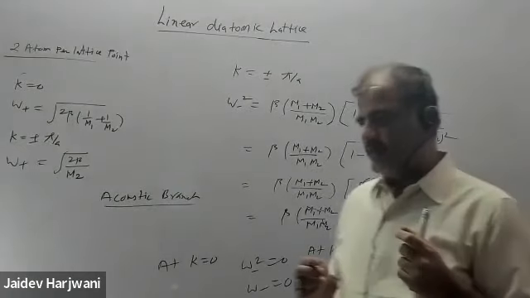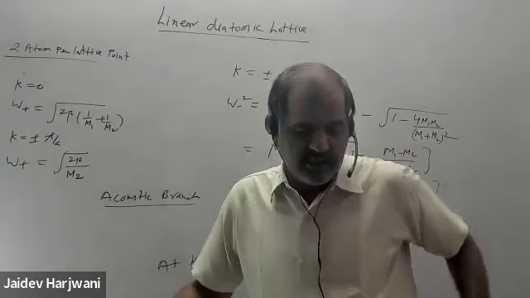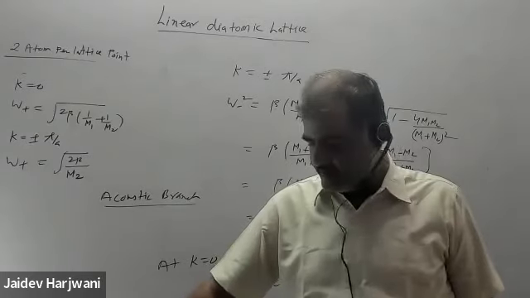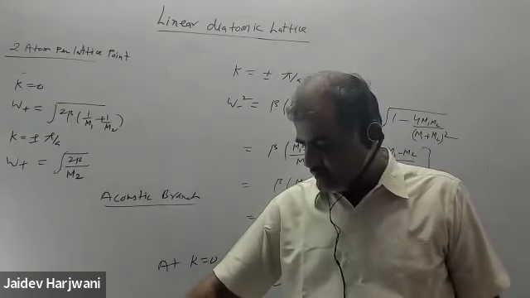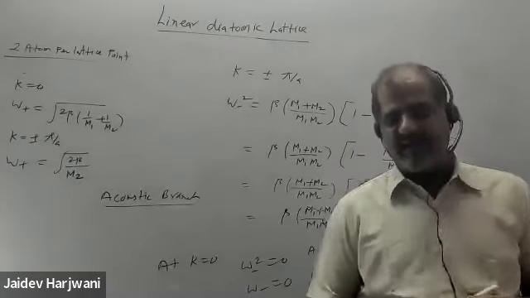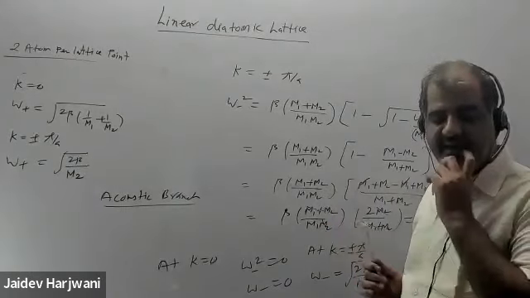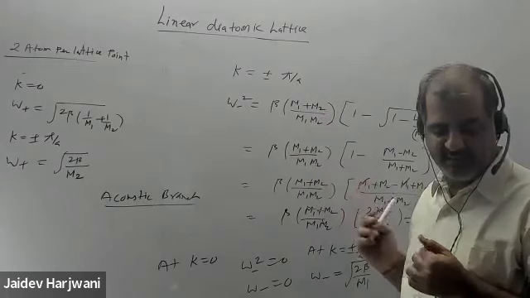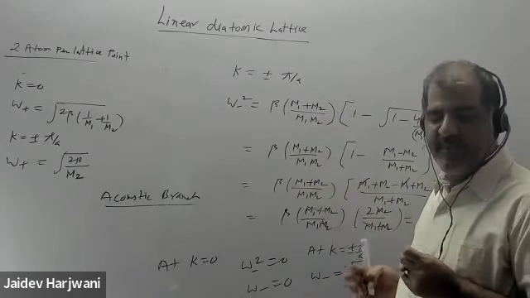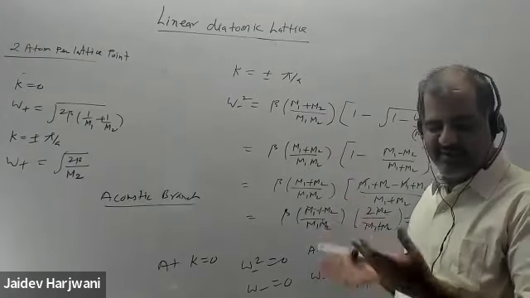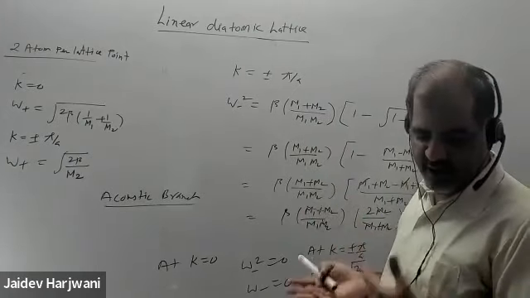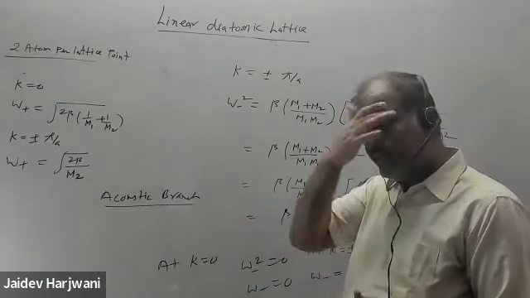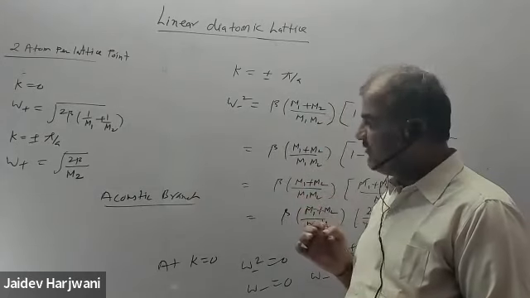Acoustic has to do with sound waves. And optical here means only up to infrared, not UV or visible light. All the vibrations we are producing in the lattice are mechanical, not electromagnetic waves. Don't confuse, the name optical does not mean electromagnetic wave. These are all mechanical vibrations, because lattice vibrations are always acoustic vibrations. Only the optical branch is slightly higher than the acoustic branch, and that can be activated using light, infrared lights.